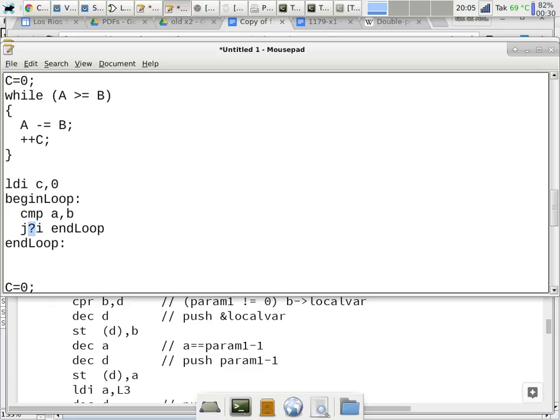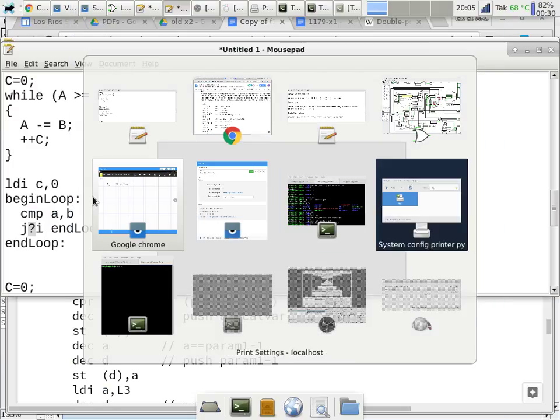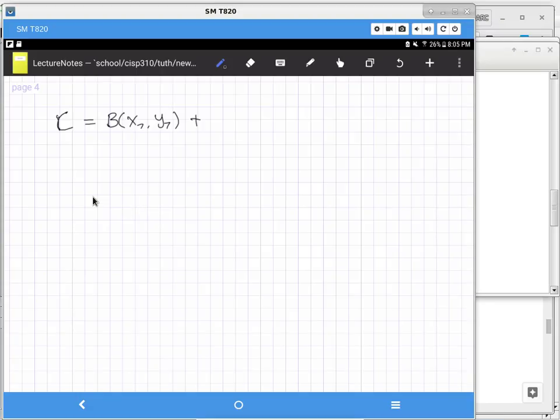So the carry bit in the context of a subtraction, how do we define that? We should know this already. It's the borrow function of x7 and y7, the most significant bit of the two numbers, x being the minuend and y being the subtrahend. But there's an or, right? Okay, there we go. Much better.